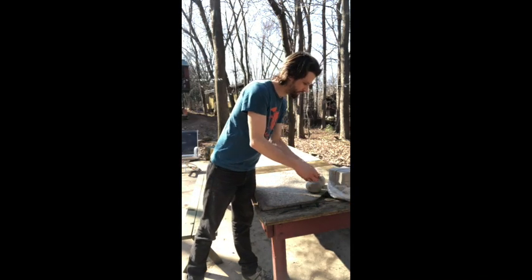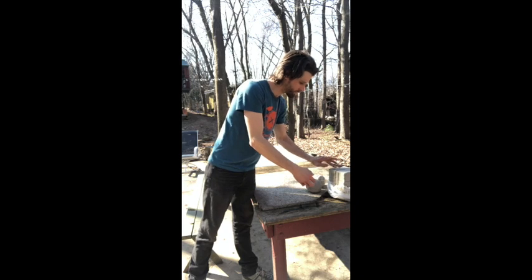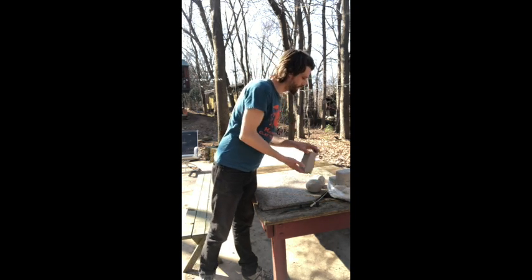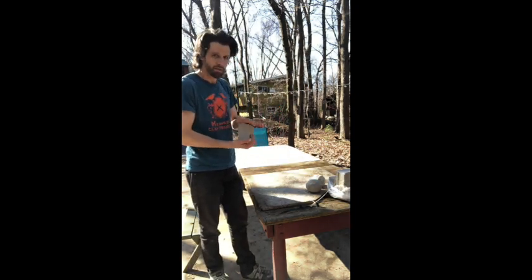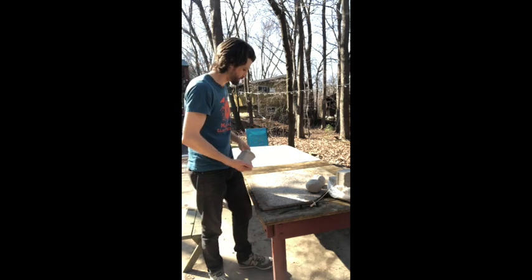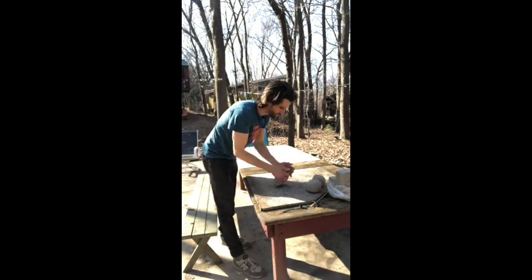I also tried out this thin string on the clothespins, and that worked pretty well as a cutoff wire. Not quite as delicate as the wire versions, the braided wire versions, but it worked serviceably. So let's see how this works for wedging.